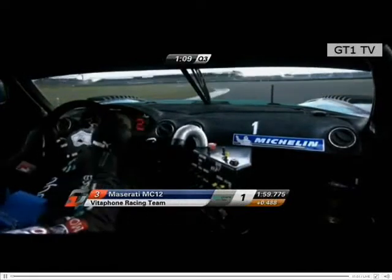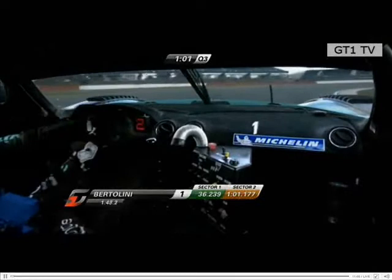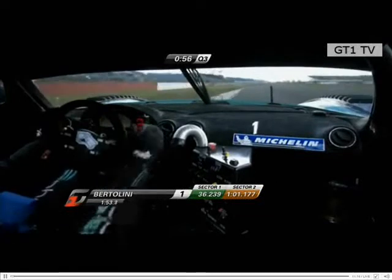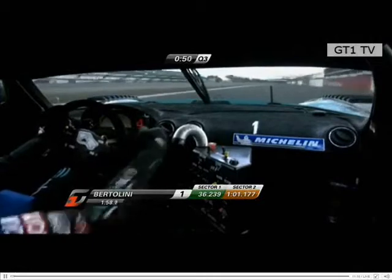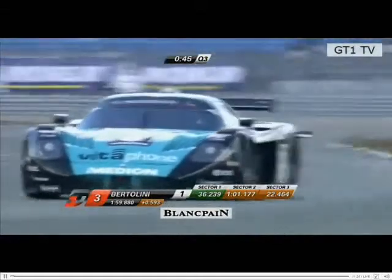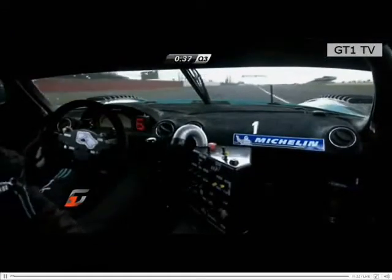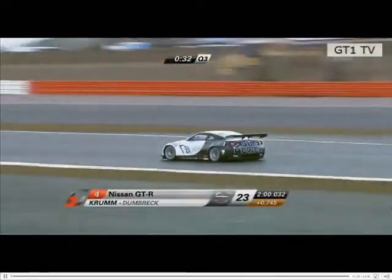Yeah, and we've only got 1 minute to go. So this is where everybody is going to be wringing as much as they can out of the necks of those cars. We see Andrea there, he's fighting this car. Doesn't seem very good there at all. This doesn't seem to be a very, let's say, neat lap. No, it's sector 2. It's very slow. So he's going to try, and how long have we got? This will be his last lap. I don't think he entered from Luffield very well, but this is his last opportunity. Even with that car sliding around, the lap was a 1:59.8, so only a tenth of a second slower than his previous best time. So it was a pretty good lap there for Andrea Bertolini.